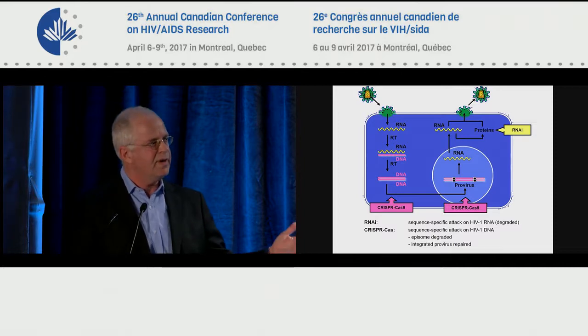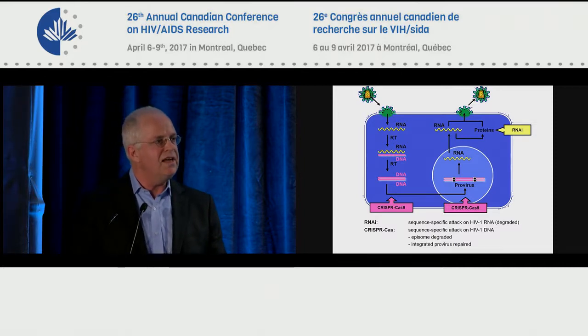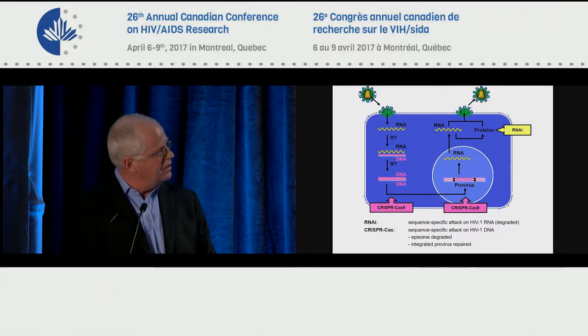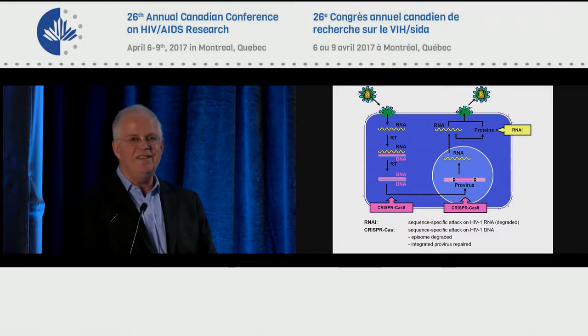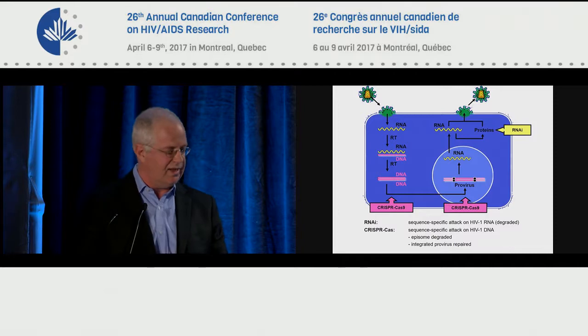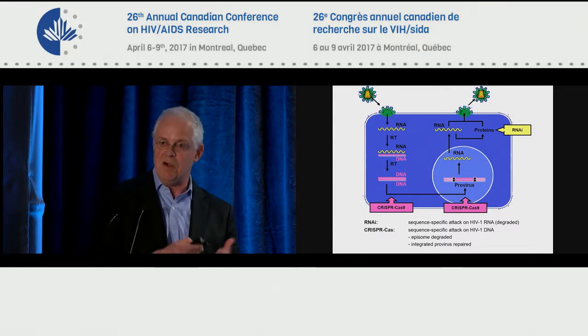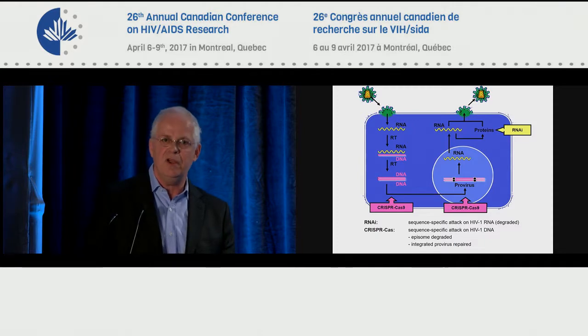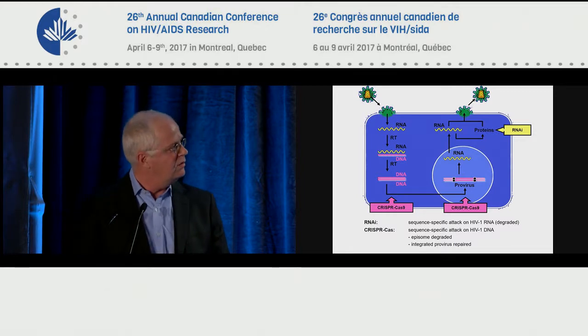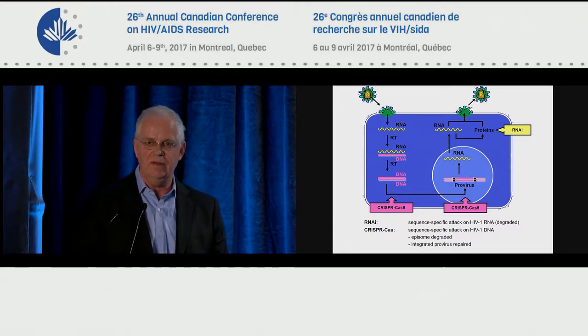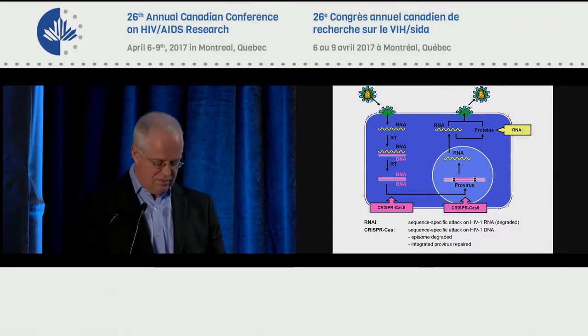CRISPR-Cas is attacking DNA, double-stranded DNA, so we have to look at the target here, unintegrated DNA, and then upon transfer into the nucleus and integration, it will be the integrated provirus. That's the point of attack. Now, if this DNA is attacked, it probably will be degraded. If this DNA is attacked and cleaved, yeah, it's one of our chromosomes, then of course, very quickly, a DNA repair machinery will kick in to link the two pieces of DNA together again. And that will become important in the following part of my presentation.